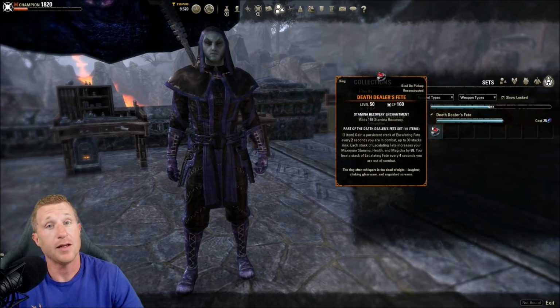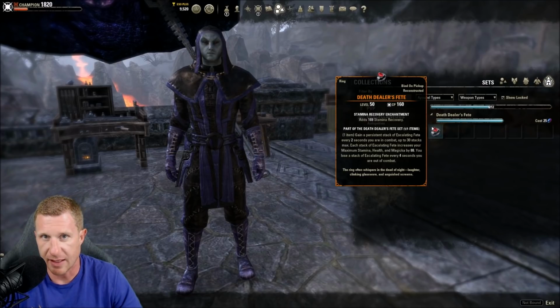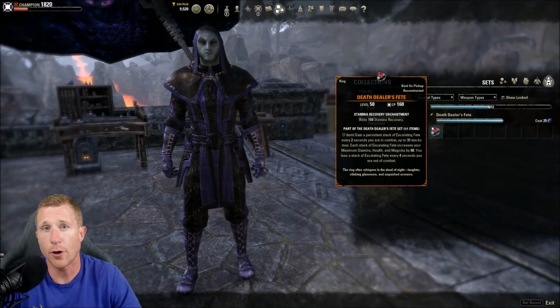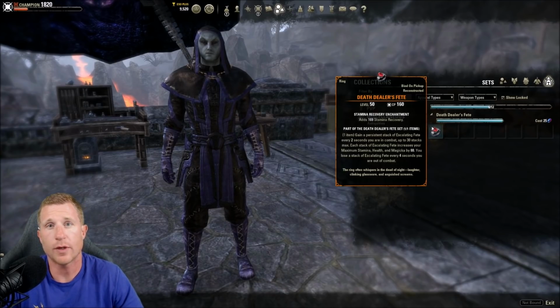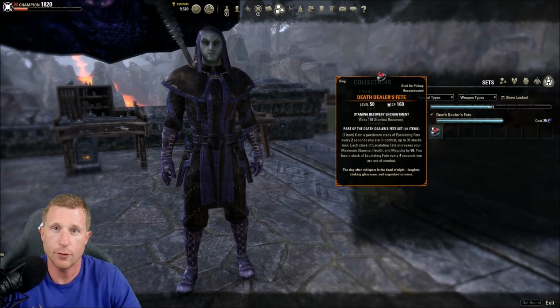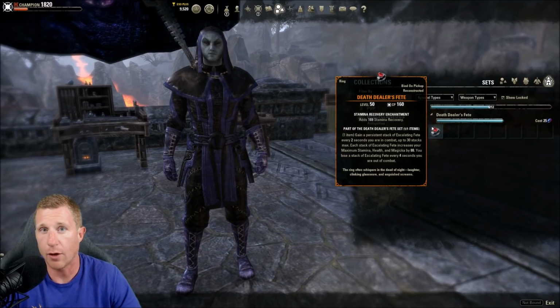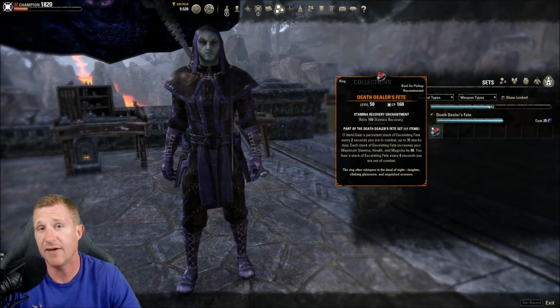Speaking of pain to get a hold of, Death Dealer's Fate from Blackwood. This is going to give you a lot of max stats. So on classes like my Sorcerer, my Magicka Nightblade, my Magicka Templar, I don't need a lot of healing. Pale Order feels like overkill. So what I do is I slot in Death Dealer's Fate. Gives me health, magicka, and stamina when I've been in combat for a while. That's useful because I can dodge, I can survive, I can switch my food out to have more sustain.